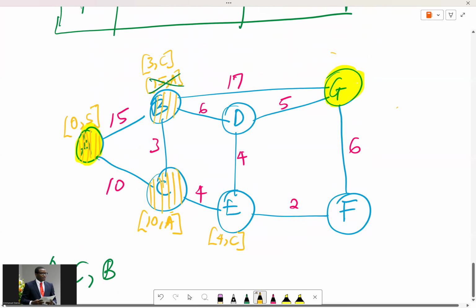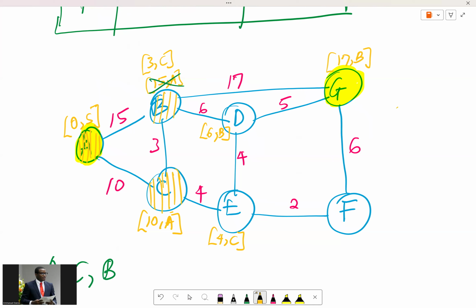B to G is actually 17 coming from B. Okay. 17 coming from B. Then the next thing is from B, you can move to D. So that would be 6 coming from B. Then where else can you move to? Okay, we already... You can't come back to C because C is already closed because we've taken care of that already. So you can move from B to G, you can move from B to D.